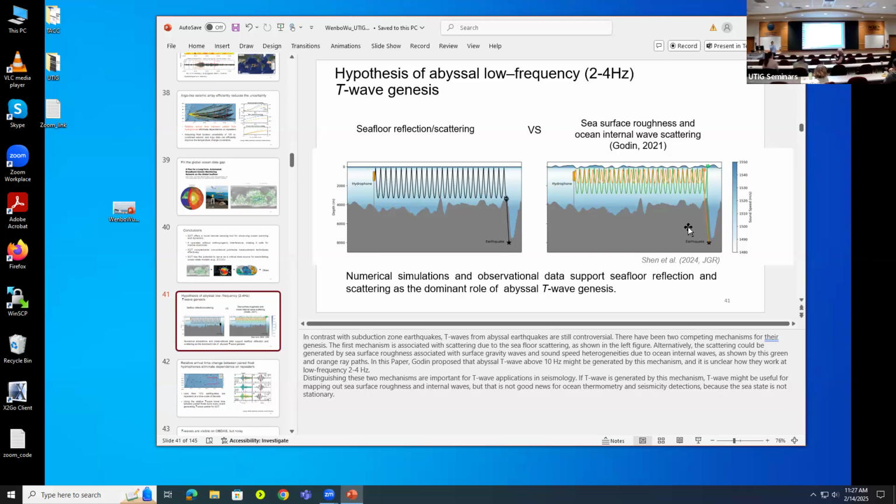Great talk, Wenbo. I would like to know, except for the T wave, is there any other physics we can use to do similar things to perform SOT? Yes, the answer is yes. Now we are using Scholte waves. I guess lots of people here are very familiar with Scholte waves if you work on marine seismology. We know Scholte waves have sensitivity kernels concentrated at the bottom of the ocean. This is really great because this is really what we want. Now we are using Scholte waves from repeating earthquakes to look at abyssal ocean warming. This is another kind of wave we are using.